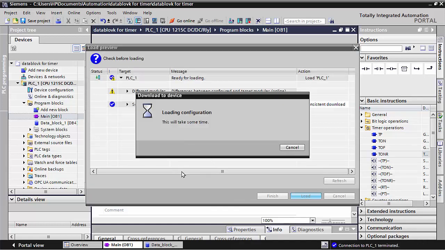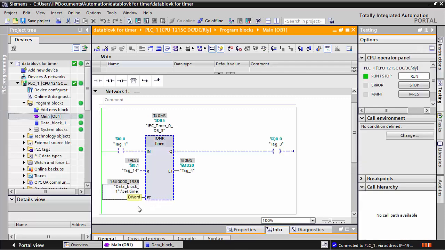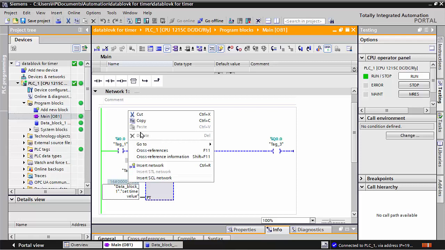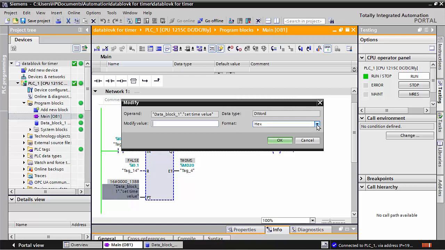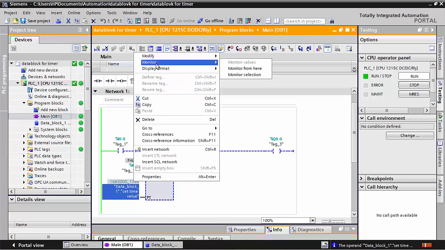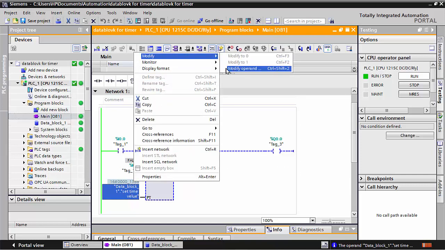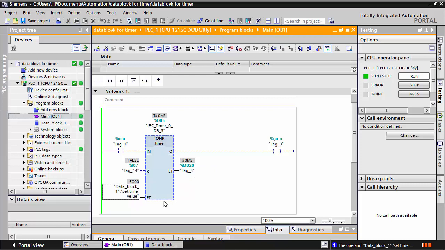And see now what happened. Make the simulation on, and see, here now I give this value in decimal, for example 5000. I give this format also if you would like to see it in decimal, it will show decimal.